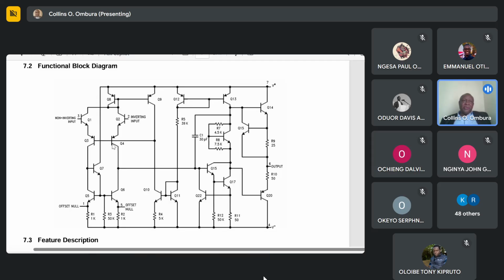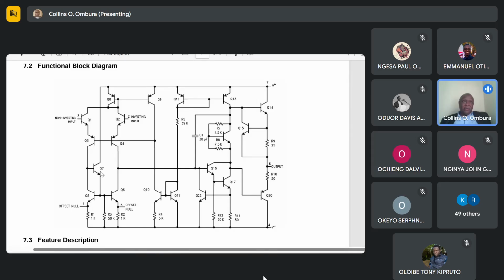And then Q3 and Q4, we are feeding the signal once again to its emitter, but we are taking the signal out at the collector. So that's a common base circuit. So Q3, Q4 are common base circuits. Common base, current gain is unity. Voltage gain is moderate. Frequency bandwidth is very high.